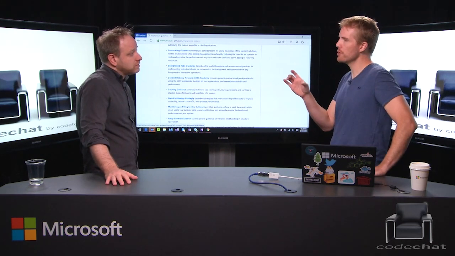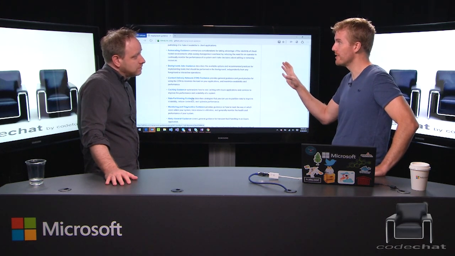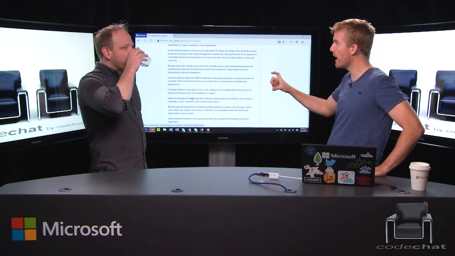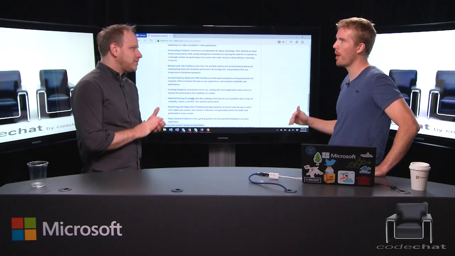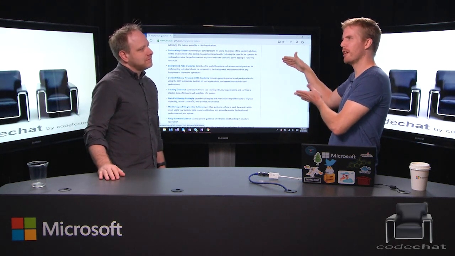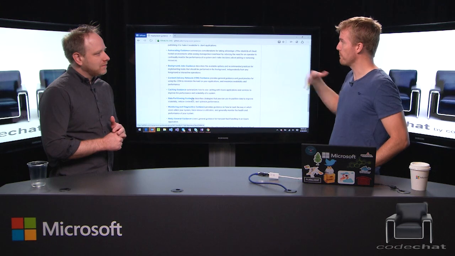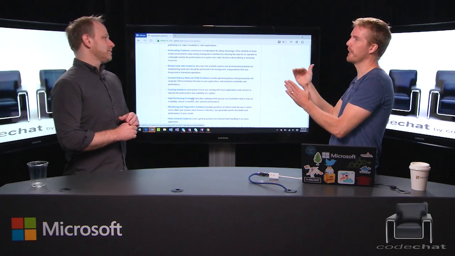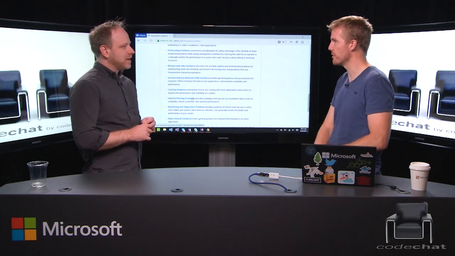I could go to Azure.com and look at all the different features in Azure and look up one like DocumentDB and say, I need to learn DocumentDB. Here's the documentation. Here's a getting started guide. Here's the enumeration of the methods and what they do and what properties they're expecting. That's really detailed, and I'm really targeted, but I haven't asked myself the question, should I use DocumentDB or should I use SQL Database? So I like this as an approach if I'm just the developer coming to it, because then the concepts are relayed and you're able to say, here's where you use a relational database, here's where you use NoSQL.